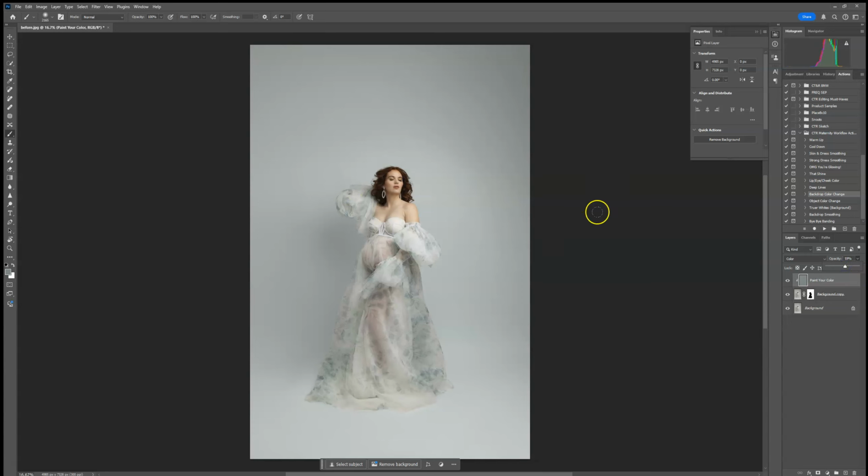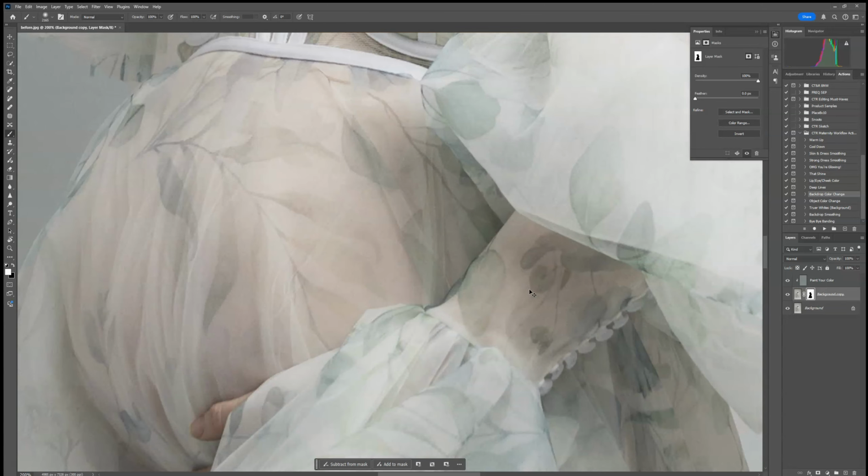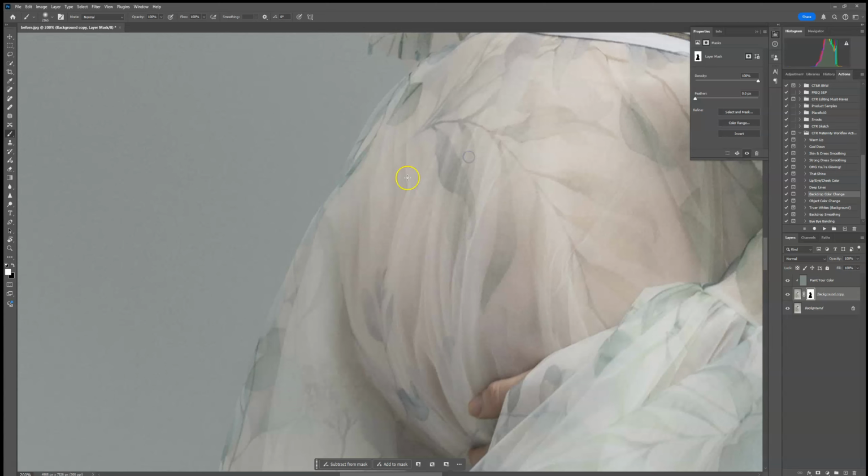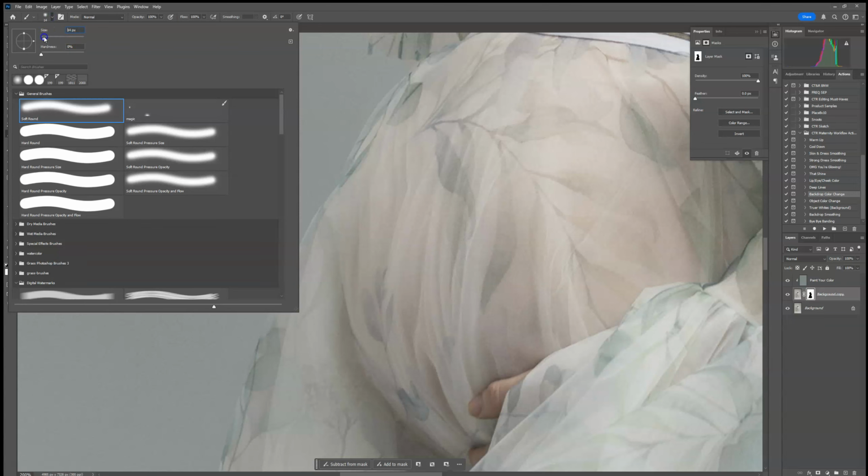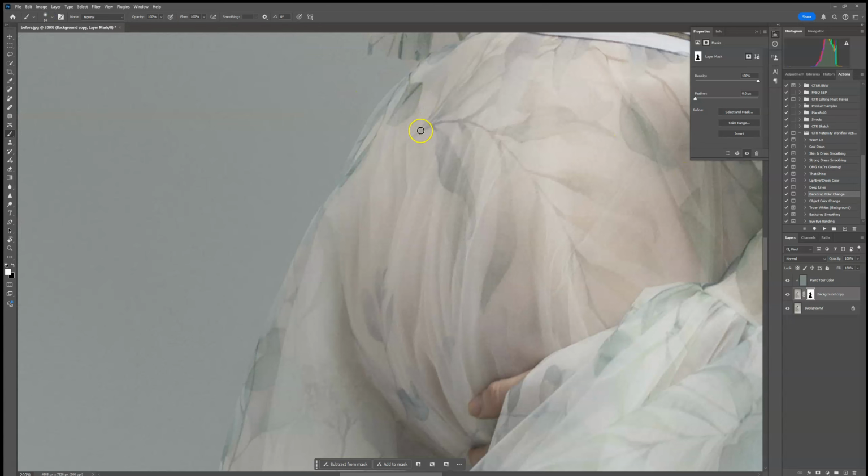Okay, and then on the pop-up that told you how to do it, you have to use your black and your white brush on your layer mask right here to add and subtract the color, so you blend your subject. So you want to zoom in. This is cleaning up your edges, just like if you were to edit your subject into a digital backdrop or something. You have to paint off anything that the selection Photoshop made did not catch. So I'm going to lower my brush to a smaller size here and use black to brush off my subject, and then white to brush on if I need to.